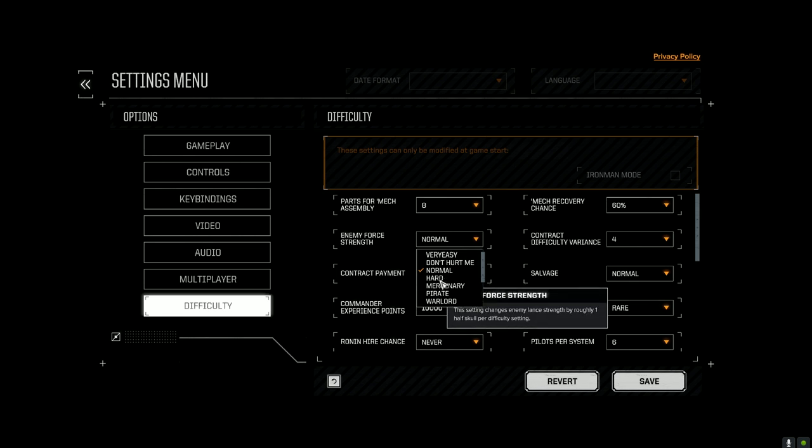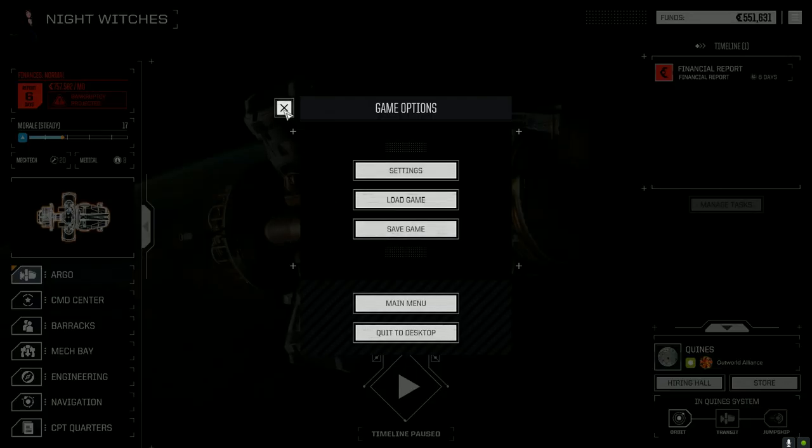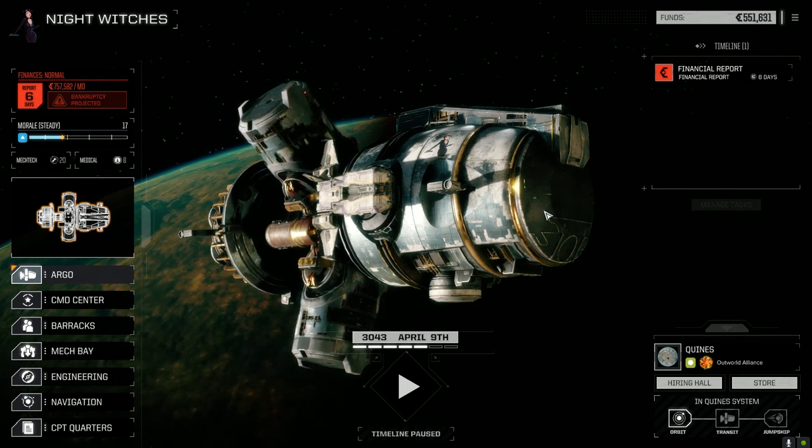One half skull, different difficulty per setting. So let's go to hard anyway. We'll do it now, just to see what happens, to see if we can get some better mechs. All right, we'll see what happens. All right, so I'm going to leave the episode there.